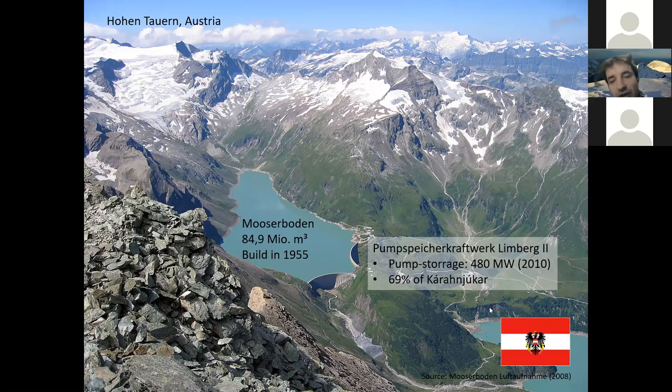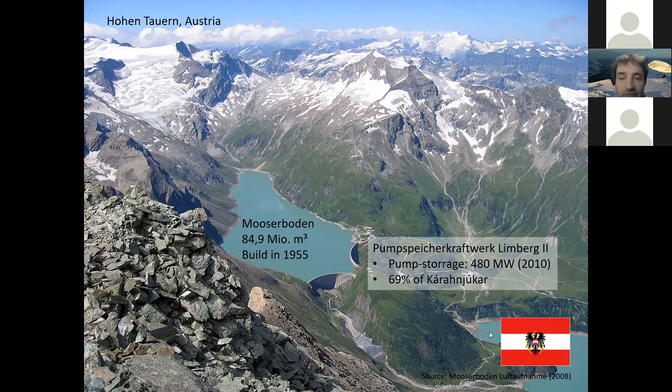And actually, this is a way of recycling the water over 30 to 40 times per year, using the same infrastructure several times to produce electricity when it's needed, rather than just having a base production. So this is also economically very interesting because energy prices can fluctuate by two to three orders of magnitude, quite significantly. And in some cases, they can even drop into the negative.